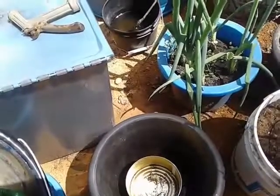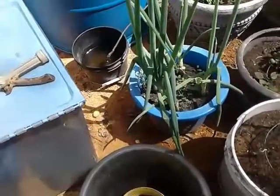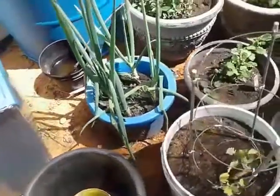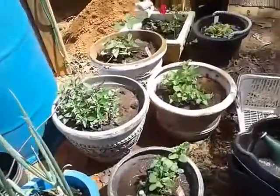And I guess you could get technical. You can put another can upside down, with holes, to make it more of a water reservoir, where it's just water instead of soil. But I think this is going to work, and I'm happy with this.